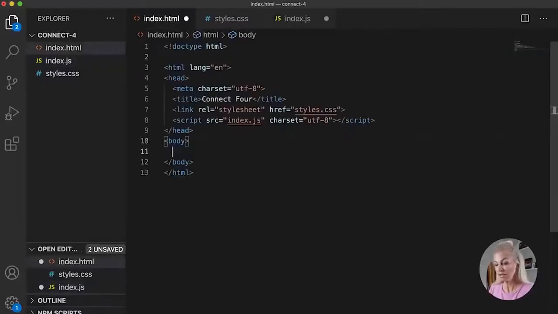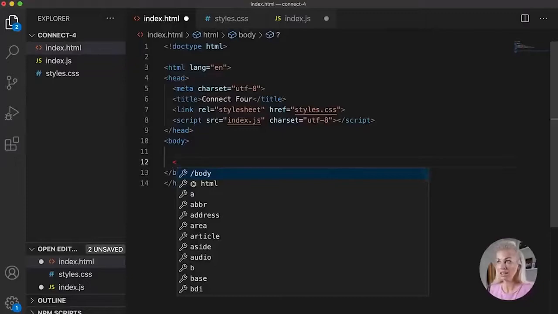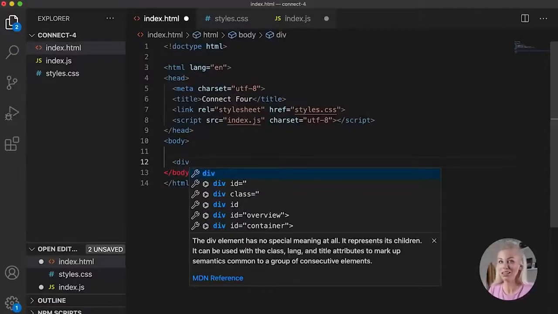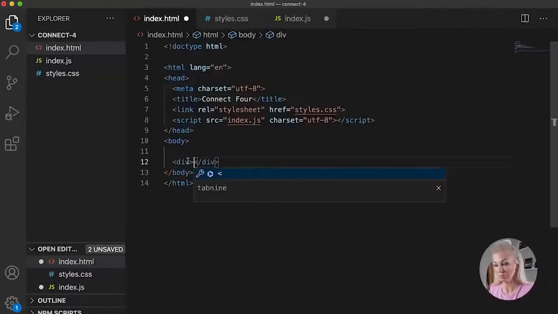Now, because I want this to be a sort of beginner lesson, we could use JavaScript to add all these divs for our Connect 4 game, but I'm just going to keep it very simple and put them in here in our HTML. So our Connect 4 game is going to be 7 squares wide and 6 squares high. But I also want to put in a secret 7 squares at the bottom, because we want to tell our browser where the bottom of the grid is. And this is just a solution that I thought of. Of course, you don't have to use it, but this is just the way that I would solve it in order to build our game. So what's that? 7 times 7 is 49.